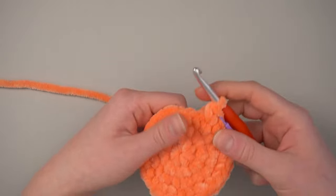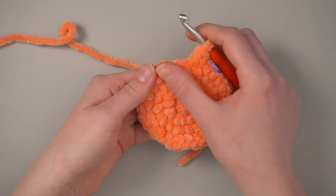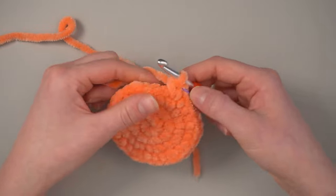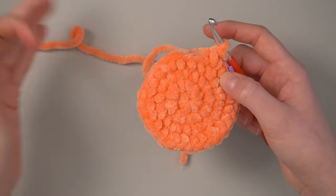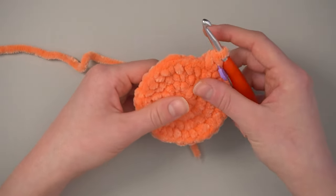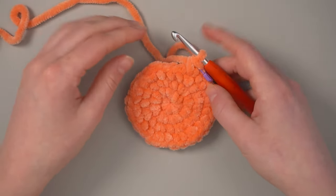Okay, so for rounds 4 through 8, so that's going to be 5 rounds, we are just going to straight single crochet. So 1 stitch per stitch all the way around for 30 stitches. We're going to do that for 5 rounds, so rounds 4 through 8 are just straight single crochet. I think I said just single crochet around in 5 different ways. That's all you're doing.